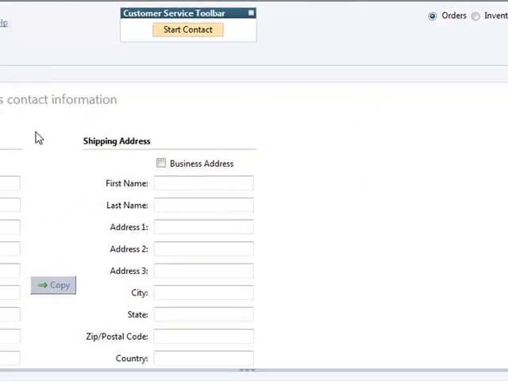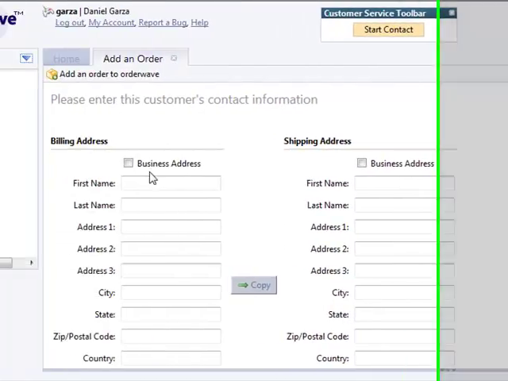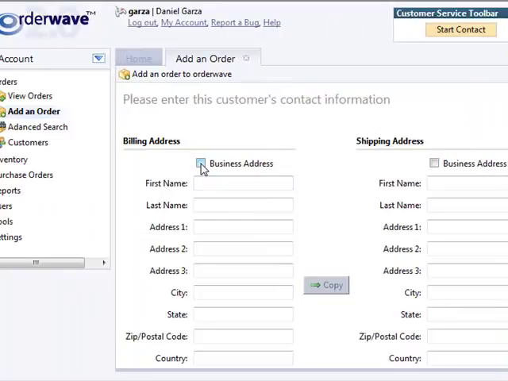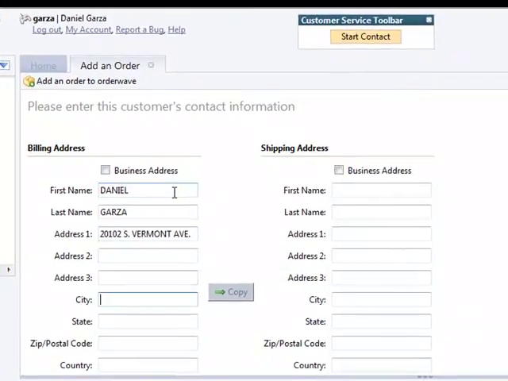Once I do that, you can see that it comes up and asks me for the information, and it asks me if I'm typing in a business address or not. So I'm just going to go ahead and put my information in. And you can see we give you plenty of address lines as well.